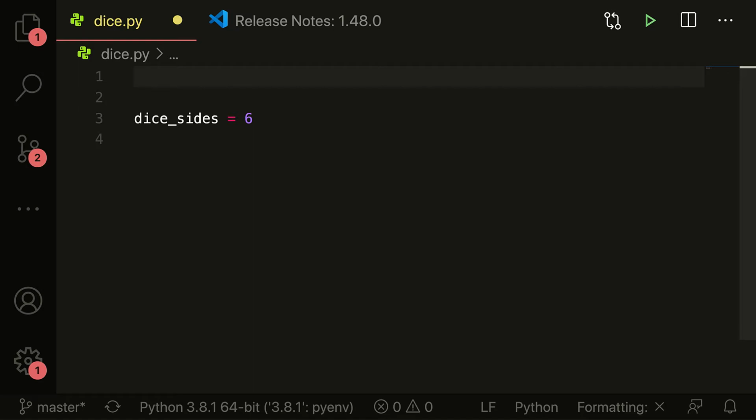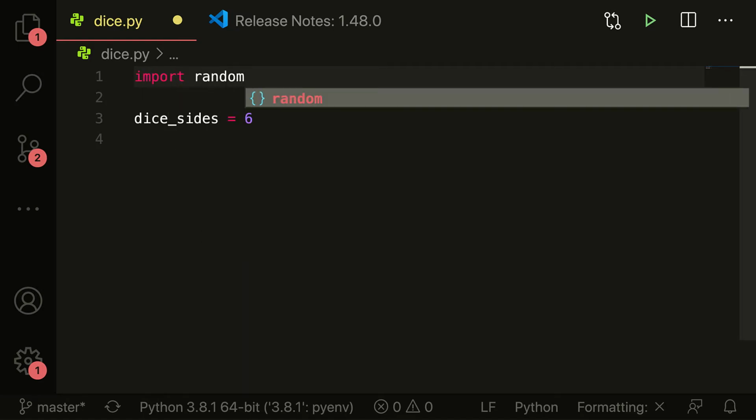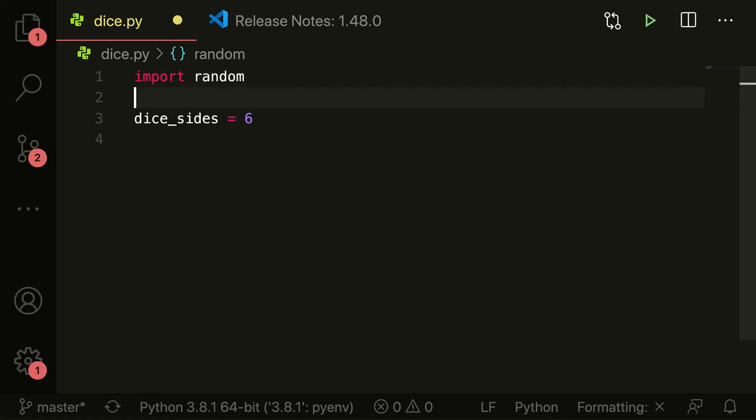The other thing that you have to do with the dice is you have to roll it, and it generates a random number for the dice. So we have to import that. And remember, this isn't built into Python. It does come with Python, but if you were to always have it loaded when running Python, that would make running Python incredibly heavy. So you have to import random, and then we're going to use random to generate the random number.